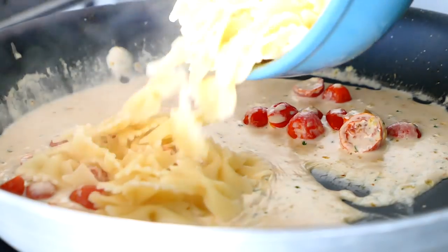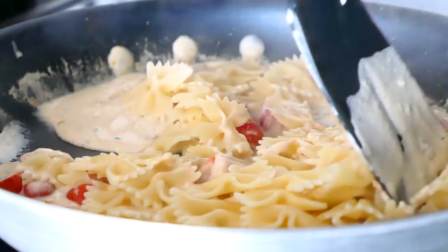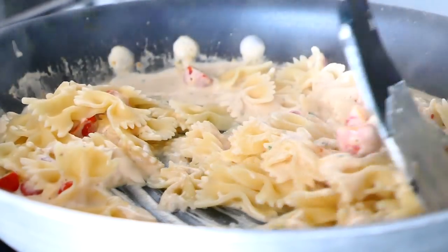Once the pasta is done cooking, you can add the pasta to the pan and stir it around so that the sauce can thicken a bit. This should only take a couple minutes.